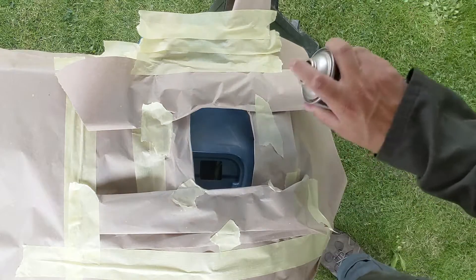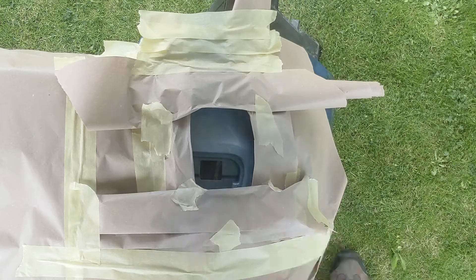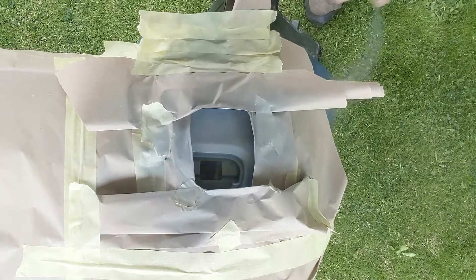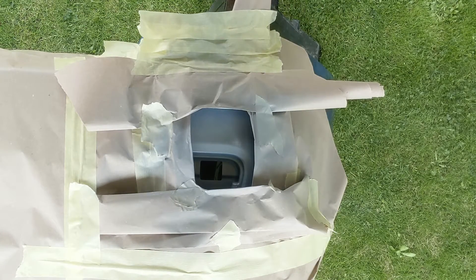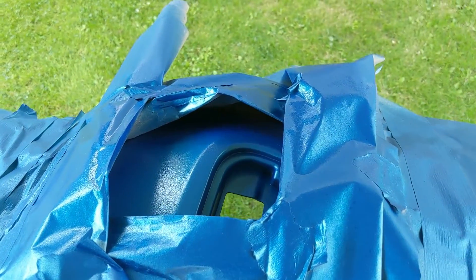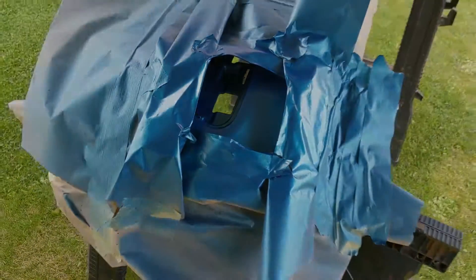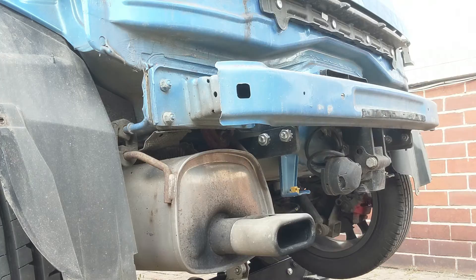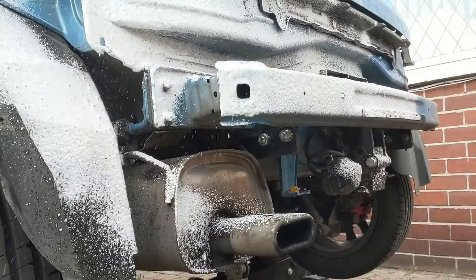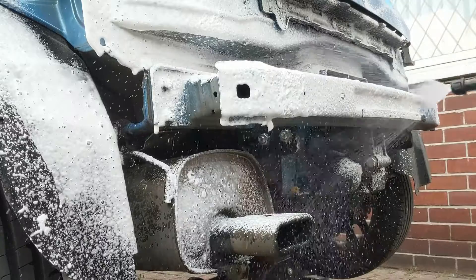Off camera I've masked off the area, but what I've done is a sort of a rolled edge on the masking paper just to basically try and help me blend that paint in to the old paint but keep the area quite localised. I've used a plastic primer first and then done the same thing passing over with the Electronica Blue metallic, which is what the colour is on this vehicle. While that paint's drying I've turned my attention to the vehicle itself, the areas that were previously obscured behind the bumper.